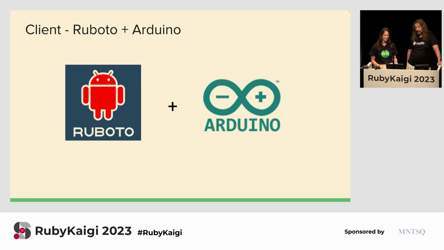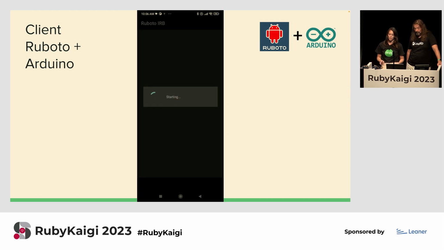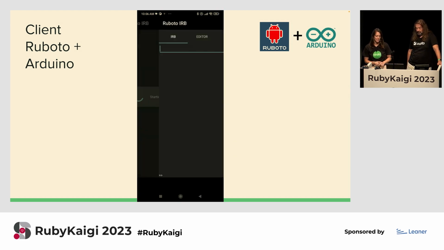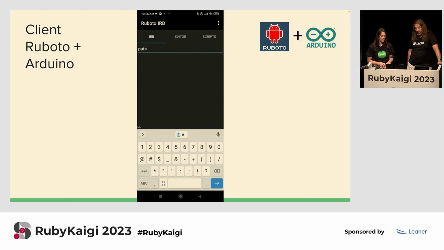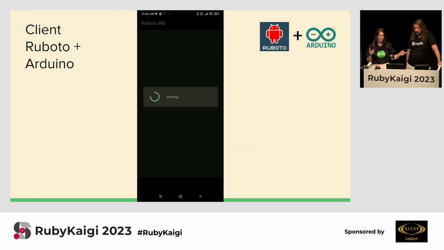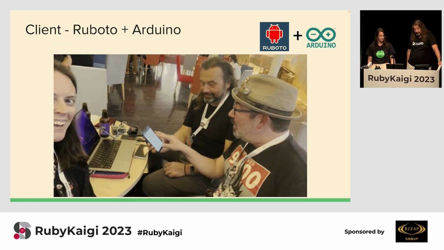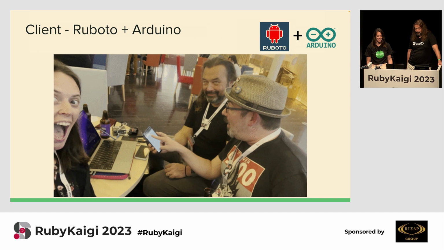We needed to install some pre-compiled APKs for Ruboto Core and Ruboto IRB, but they were built back in 2015. We got the Ruboto IRB running with a Hello World and a basic UI. We actually got an Android project running with some of our own JRuby code that was on the train 3 days ago on our way rolling into Matsumoto. I don't think we have any time for more half-assed demos today. Well, we did get a little bit of time at beer o'clock yesterday. That's right.